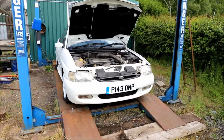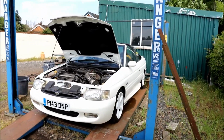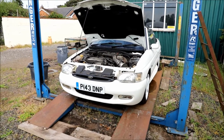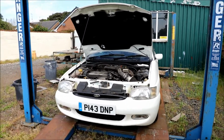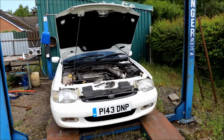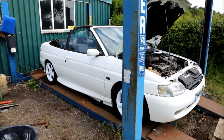The car is now insured. The logbook came back as well the other day, so the white has been declared. I'm going to give it a detail, change the oil, clean it up, check it over and send it for an MOT.